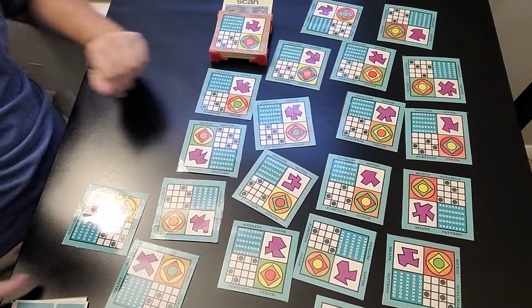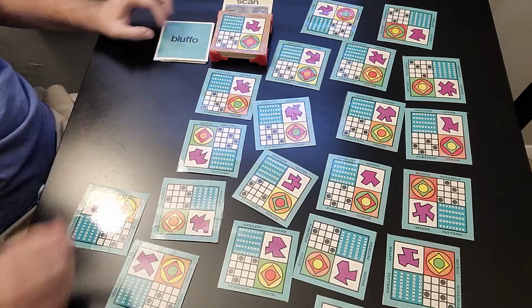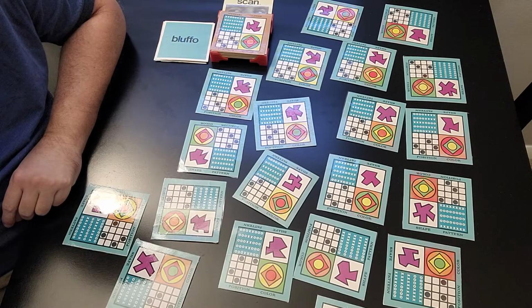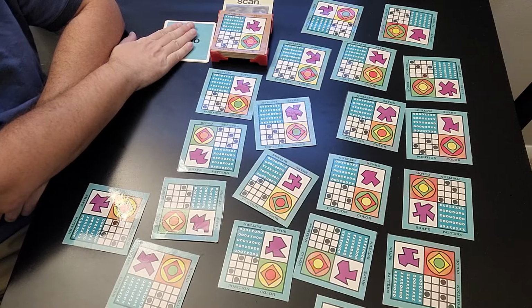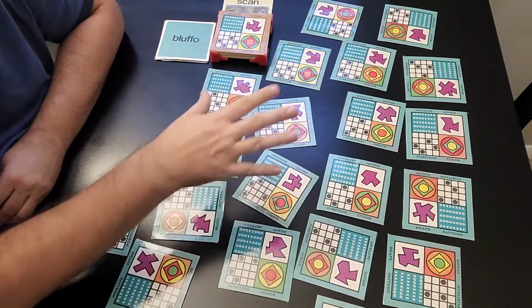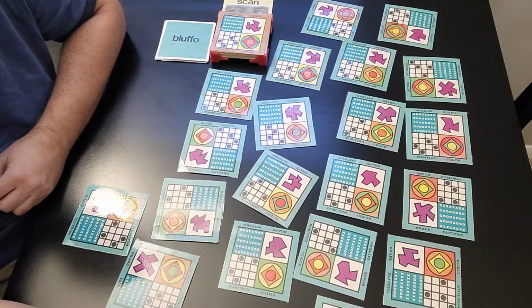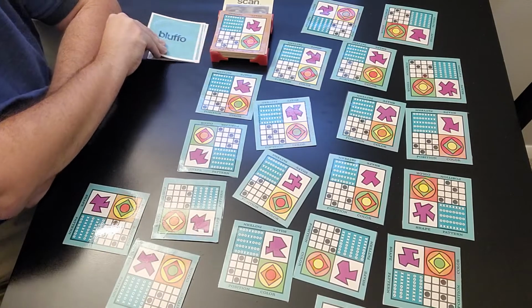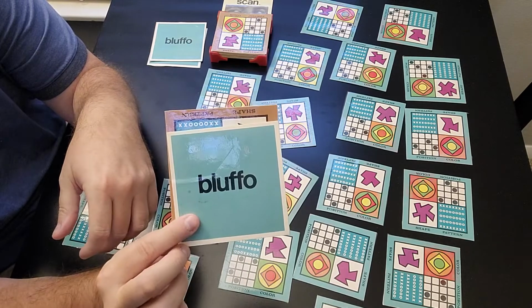If you discover that, you know what, I'm not going to put the Bluffo cards right here next to the pile, and say you're looking like, I think that card's missing. I don't think it's in here. Then you put your hand on the Bluffo card. Everyone else decides they want to keep looking, and if everyone else is in agreement that, yeah, I don't see it here, I think it's gone, then you're rewarded the Bluffo card. And this would be worth 2 points.